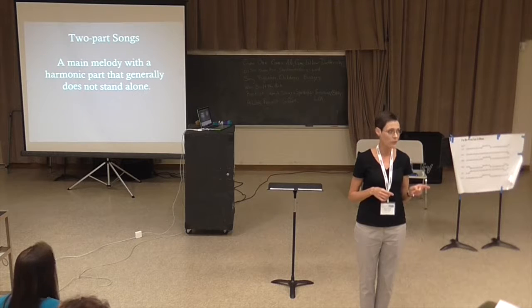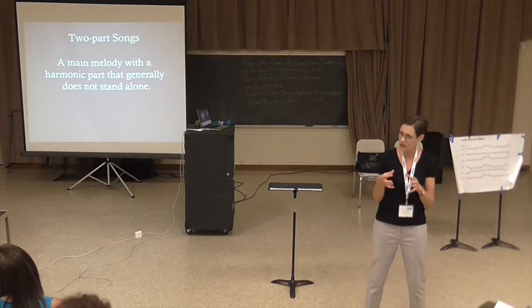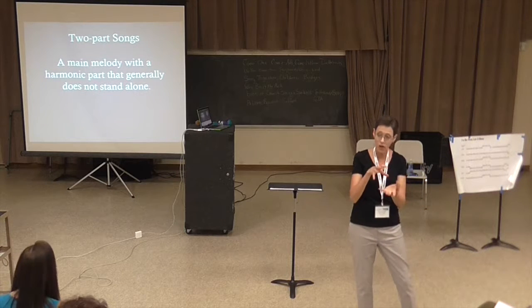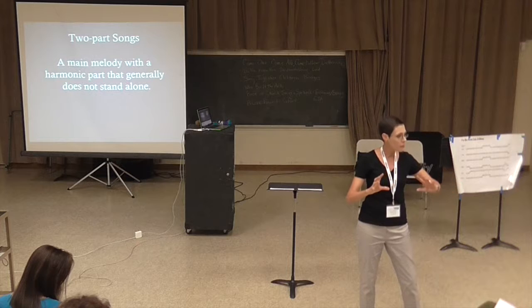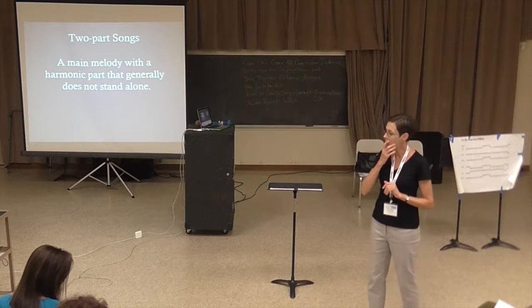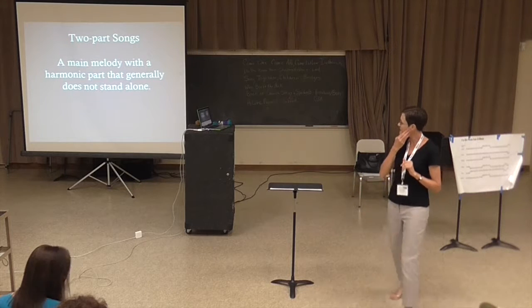You get the point, right? We get kind of stuck with the harmonizing, but it doesn't stand by itself. It harmonizes and it works with the main melody quite nicely, but there tend to be breaks in the part because it is tied back to that main melody. It does not stand alone.